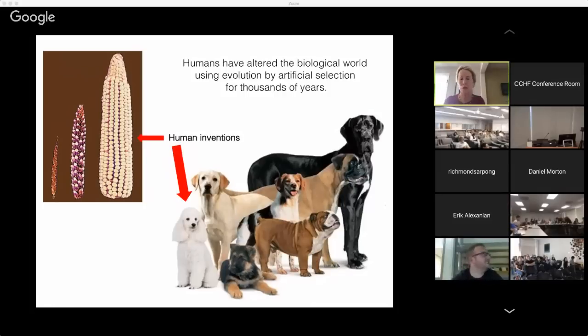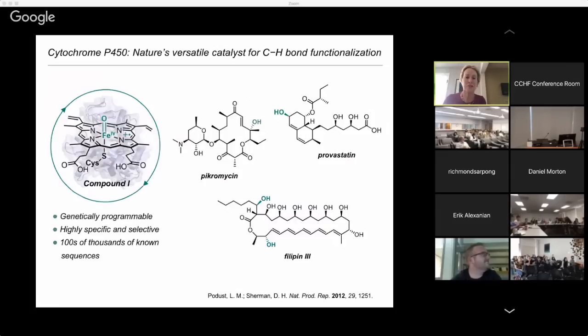And basically what I do is I breed molecules like you can breed cats and dogs. So with that introduction, I want to move to the same inspiration that Eric presented, that nature's figured out how to do CH functionalization, does it really very well, and the P450s are remarkable examples of that. This is one of nature's most versatile catalysts.